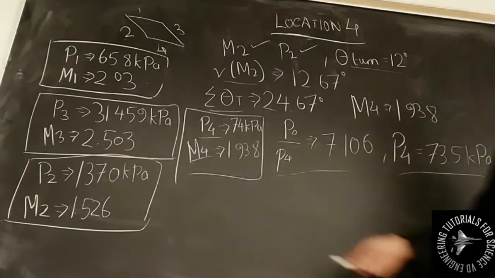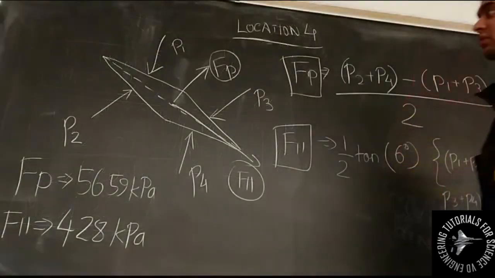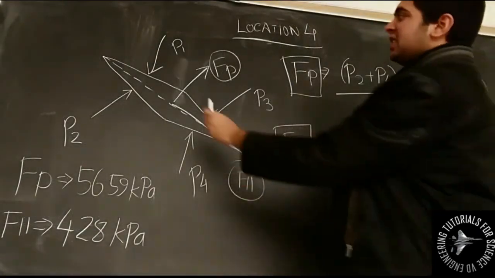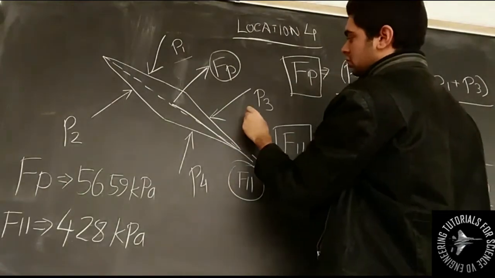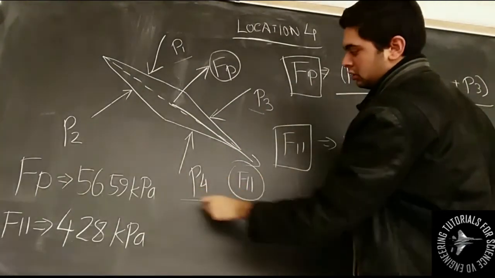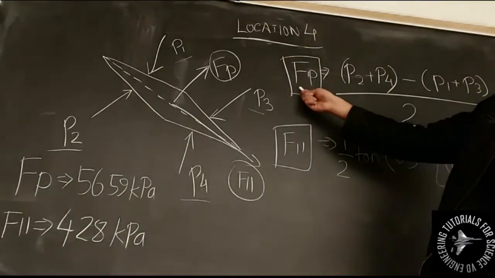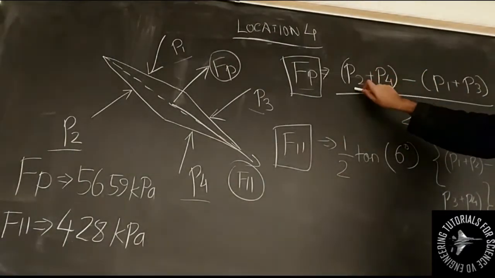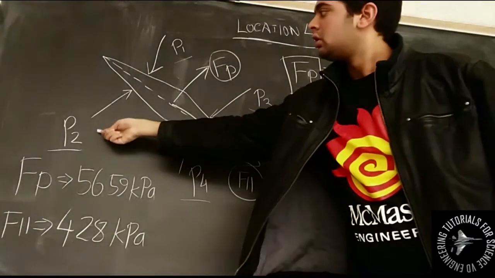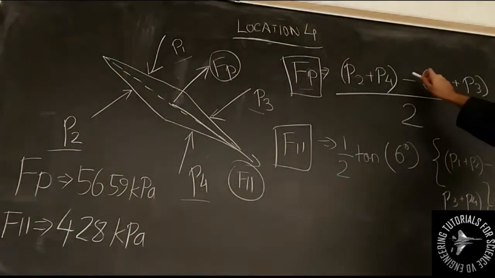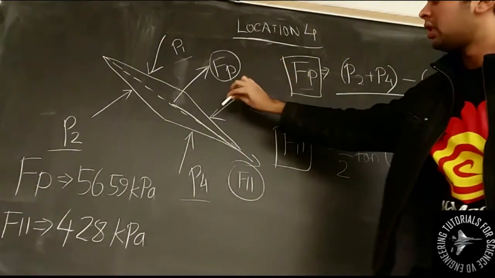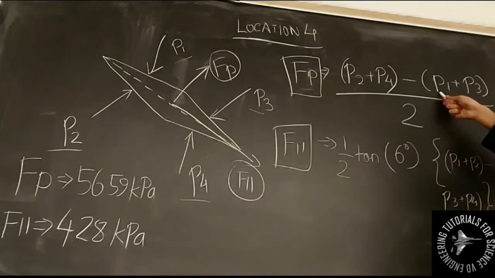So now we have pressure values at all faces, as can be seen, except my location 4, so at the bottom face, right? So now we have all pressure values, and then from that I can solve for my forces. So for the positive force I can simply add my pressure and take the average value. We can assume that the pressure values are acting on the face at all points. We can then get the values there.